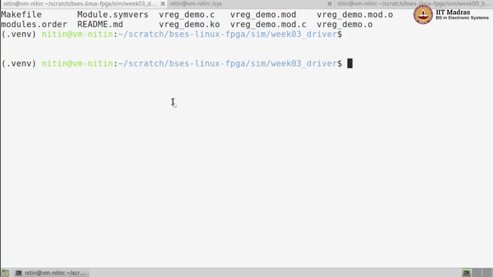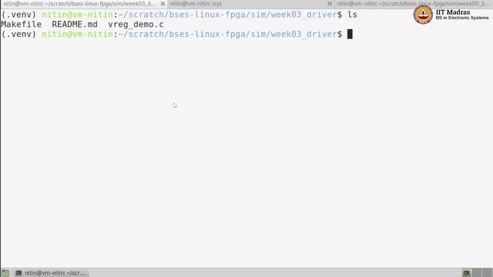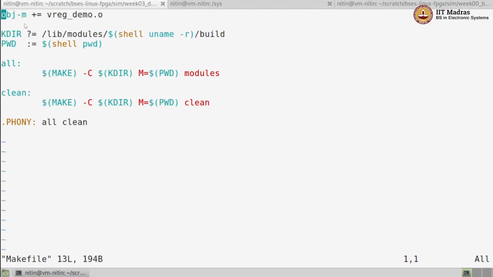So now that we have seen a little bit about the /dev and /sys file systems and the strace function call that can be used in order to visualize the system calls that are being executed when a program runs, right? Let's look at what a very minimal type of device driver looks like. So the code for this demo essentially consists of just one C file, right? There is also this make file out here, which all of you should be familiar with at this point. The purpose of a make file is simply to compile a given program into some kind of an object file or into an executable.